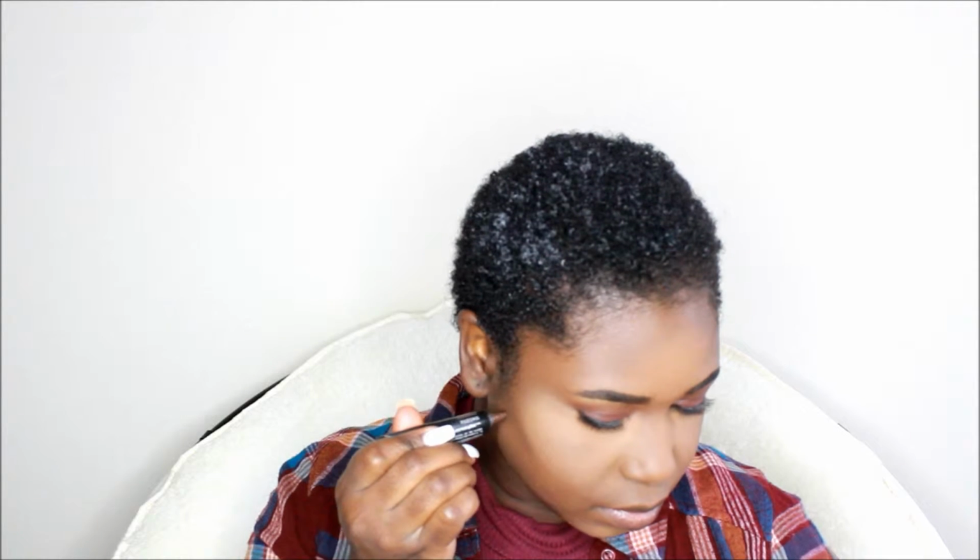So now to contour, I'm using my Sephora Make No Mistake High Coverage Concealer in the darkest shade. I actually don't know the name of this shade. I just know that it is the darkest one. I'm not going to bronze my face, however. I'm just going to bronze the sides of my nose.